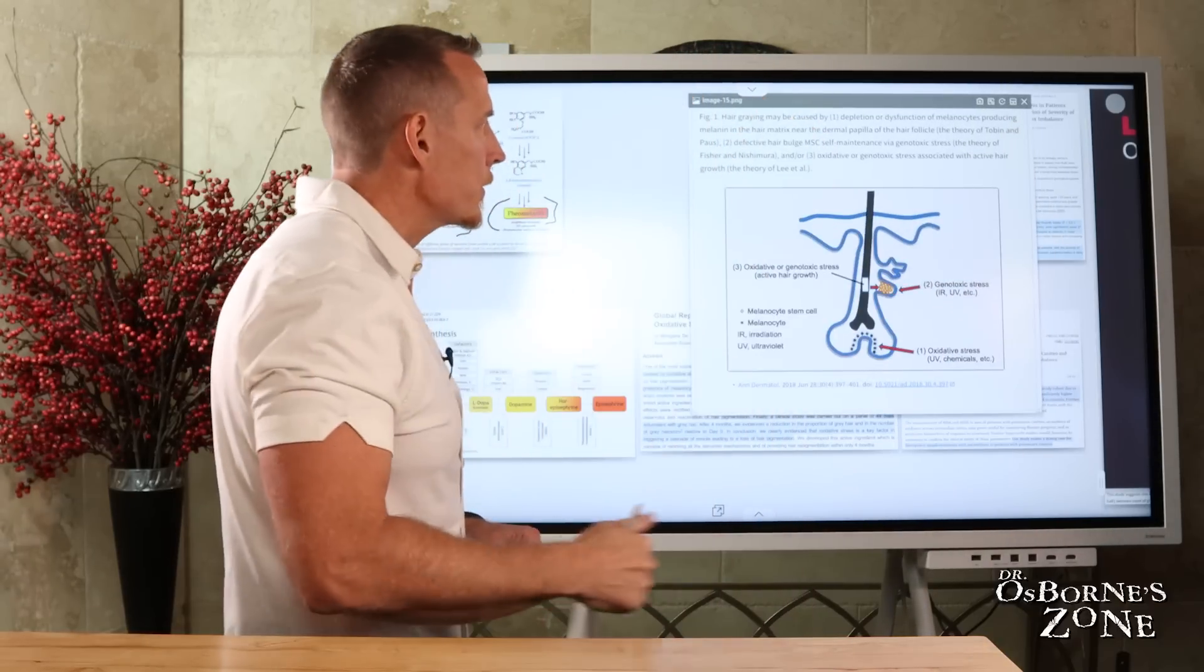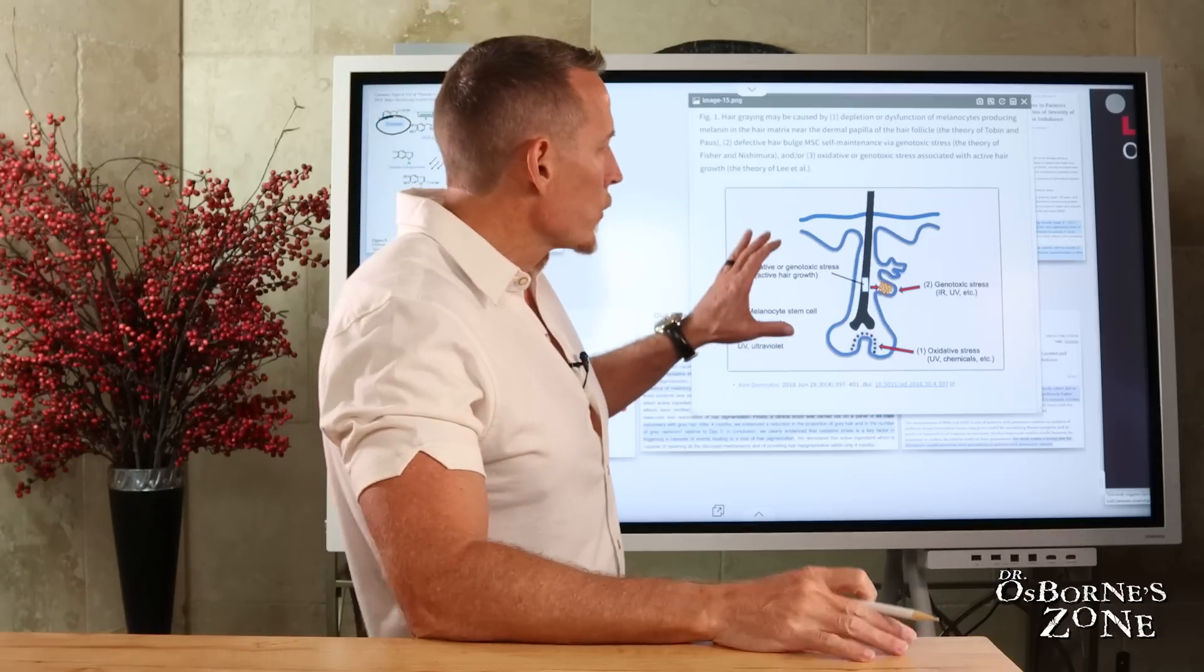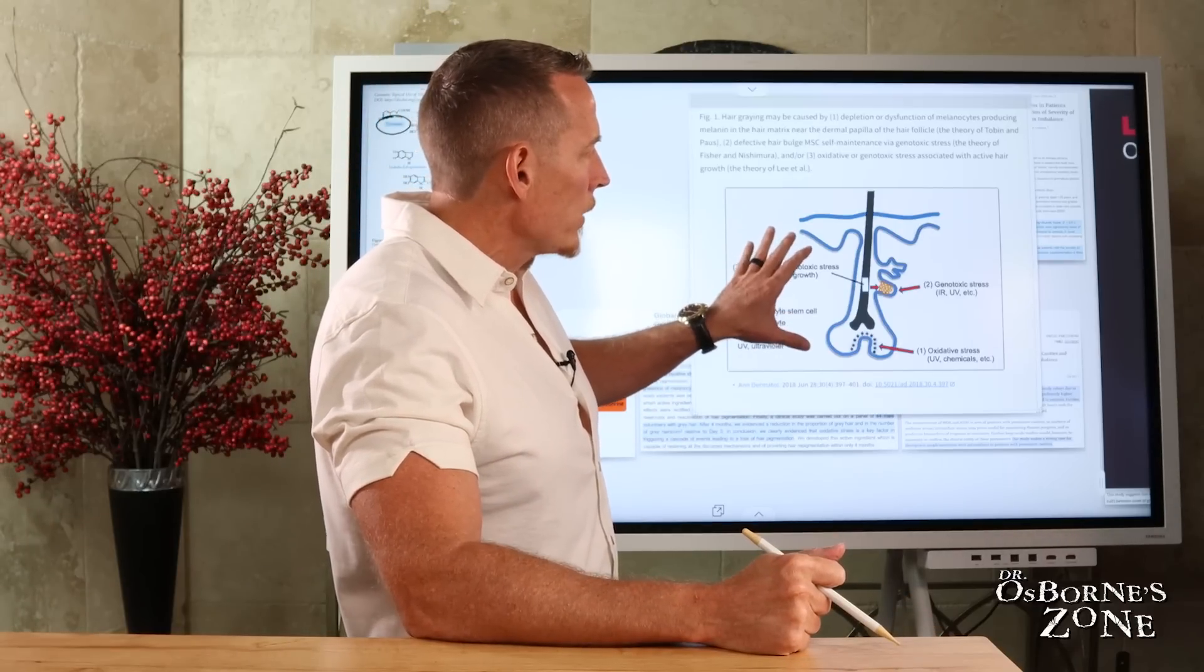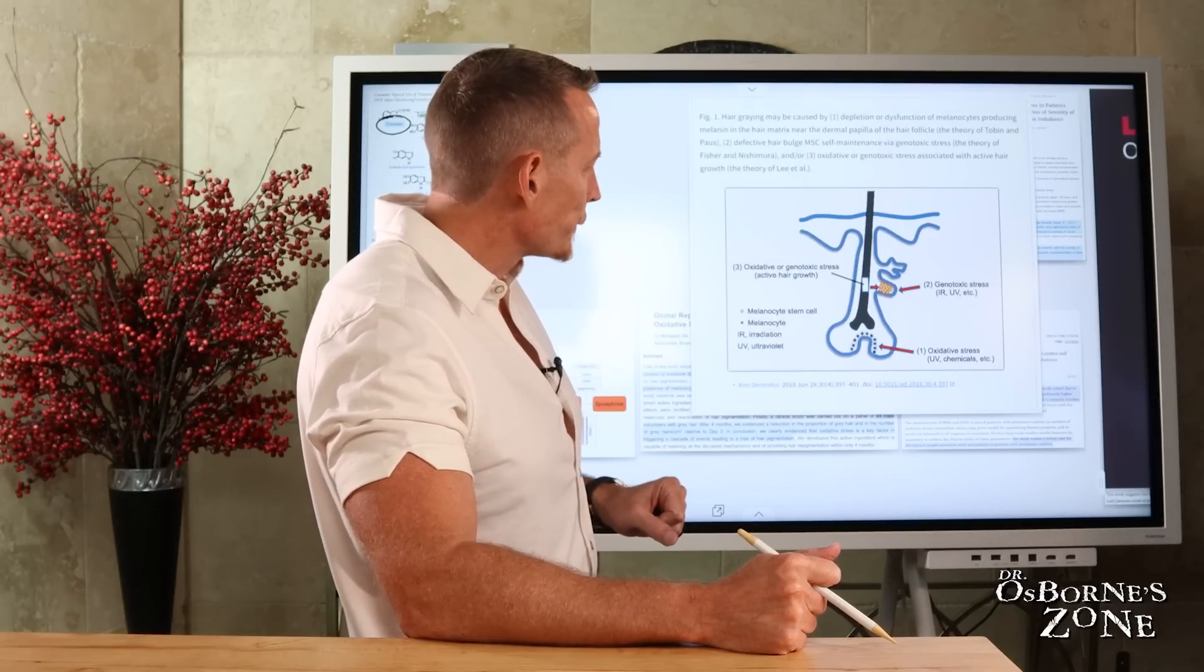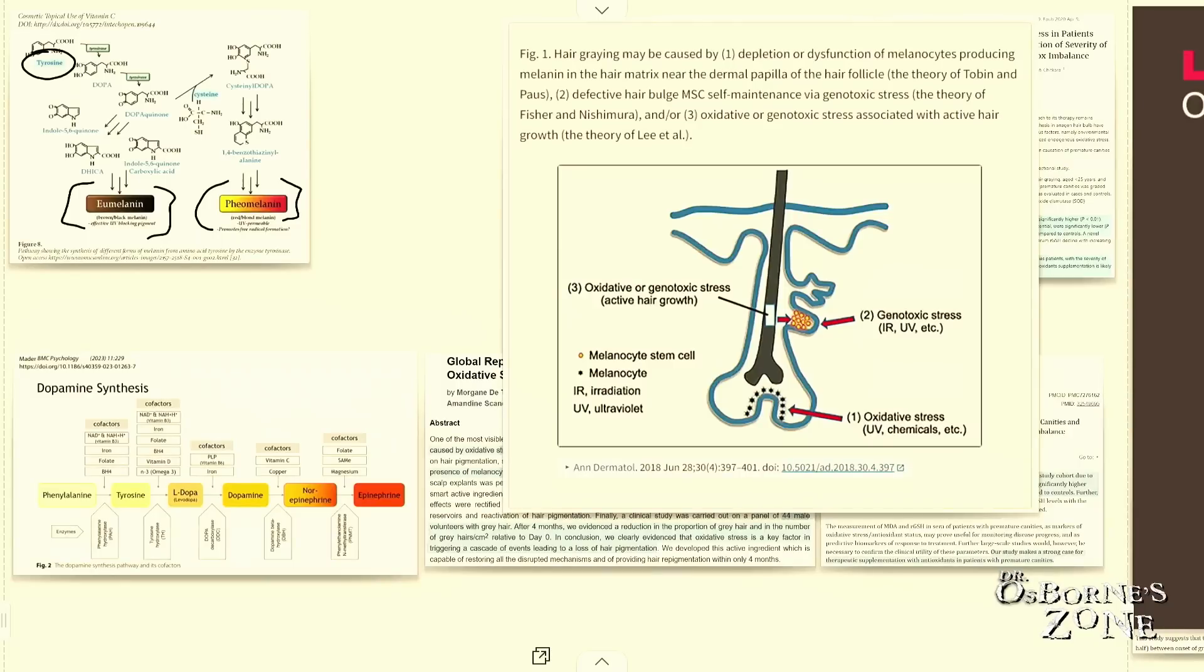Blowing it up on this image, this is the most prevalent and comprehensive theory on why we think hair turns gray. It has to do with a few different things. One, it has to do with the stem cells, the melanocyte stem cells. These are specialized cells that actually help us to produce melanocytes, which are the cells that make the pigment. And so what scientists believe happens here is that we get forms of oxidative stress. You can see the three prevailing reasons why this happens.